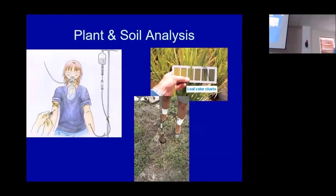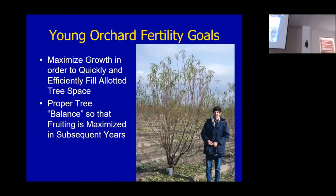Plant and soil analysis — everybody should be thinking about doing that. In experiments we take them once, twice, or three times a year. From a practical farming standpoint, I would take them maybe every third or fifth year, just because of the locomotive effect. I take them as much to calibrate my eye — to confirm what a deficiency looks like or what healthy looks like — than to have it be the driving force. We tend not to have soil problems in our area — we're in very rich soils, so I don't do a lot of soil testing. Young tree goals and mature tree goals are totally different. In a young orchard you want to maximize growth.